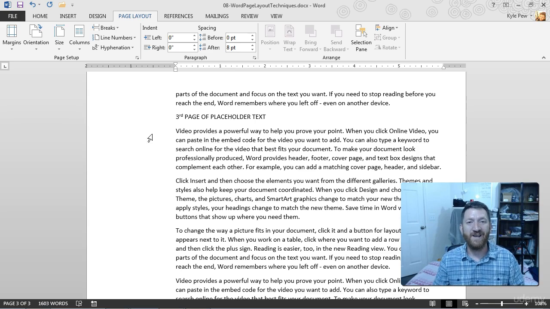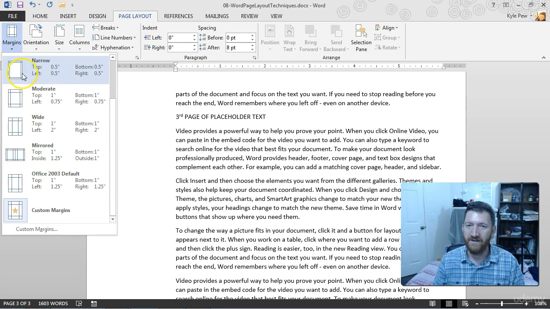But a couple different ways for you to manipulate your margins and really change the structure and layout of your document by doing so. Remember, it's page layout, margins. You've got the presets, you've got the customized option, and you've got the ruler that you can activate and start to manipulate the margins from there. So try this out. Get that document and just mess around with the margins. Think about how many pages you need on there, how much content you want to fit on a single page, and go from there.